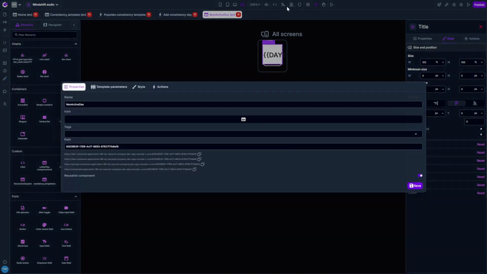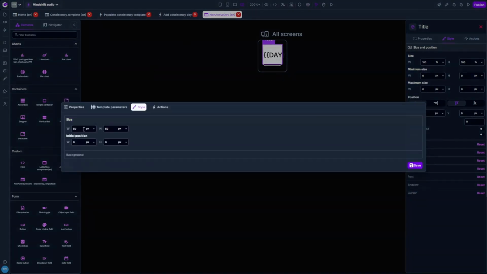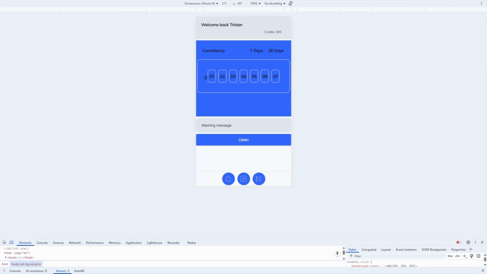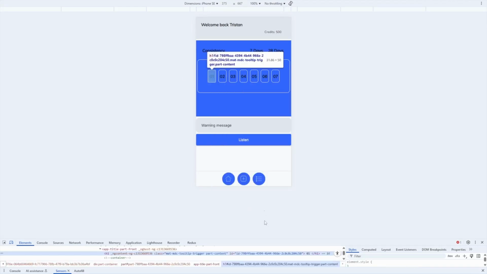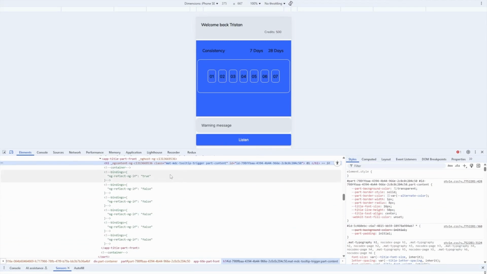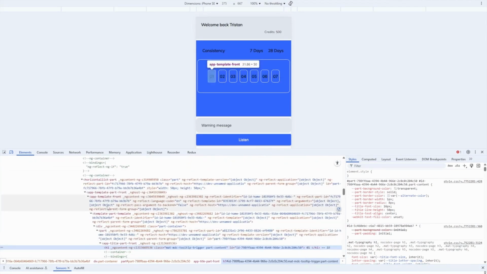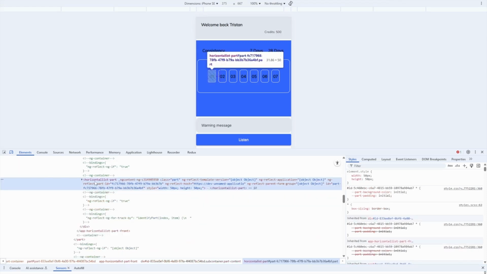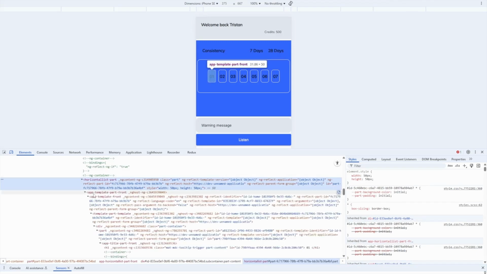So what we can do is change the style of the template to be fixed 50 pixels by 50 pixels. I can see it has already done that. So let me quickly check why it is not being sized to 50 by 50 pixels. Probably because it does not have enough room to do so.